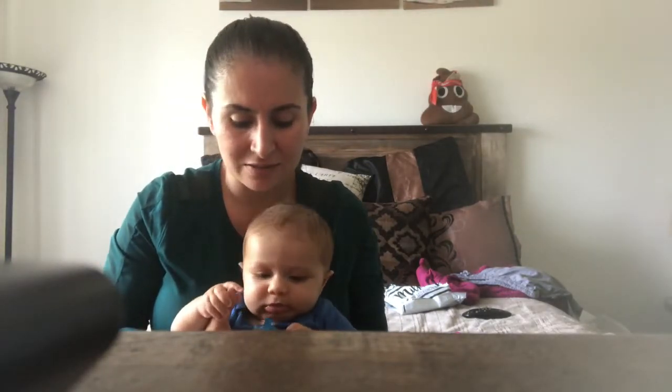I love it. He lounged in that thing from when he was tiny up until now. So they don't really grow out of it till their feet are hanging off. And even then, it's like a pillow. So it's really cozy. They could do tummy time on it. They can sleep in it with supervision. And they could just lay and chill in it. It's so comfortable.